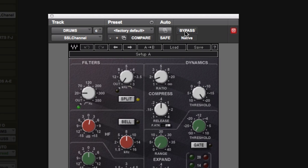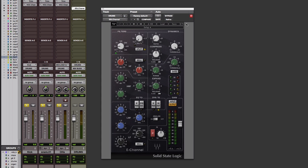So you hear how when we flip on the channel strip, the loose kick drum, kind of ringing and a little shaky, gets real tight. The hi-hat gets a little crisper. The snare gets a little punchier. Listen to it one more time. Here's with it off, and then I'll flip it on again. It's awesome. It's subtle, but it does the right thing.